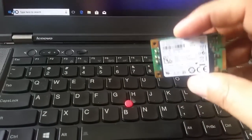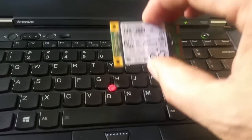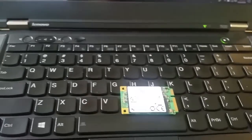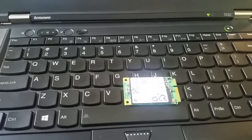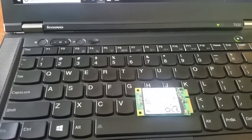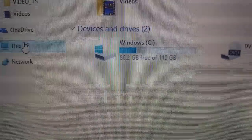I'm going to reinstall Windows, a fresh install, on this mSata. This is a 32 gigabytes. It should be enough to house the operating system, which right now is taking about, let's see, about 25 gigabytes, something like that.